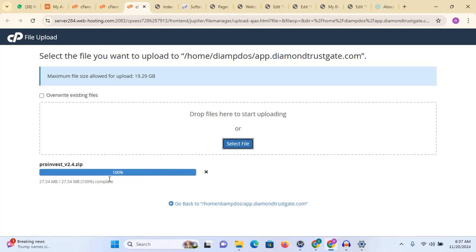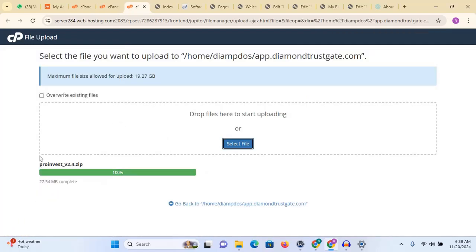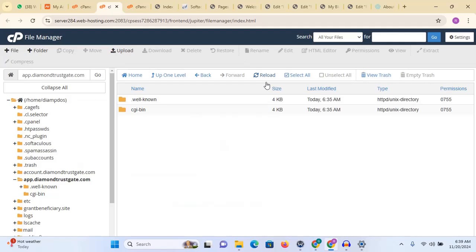So after it has reached 100%, it's gonna turn green. So you have to wait till it turns green so that it can reflect in this place. So finally it has turned green. It could take some few minutes or seconds. So now let me just reload. So now we can find it here. So then after that you can just close that.